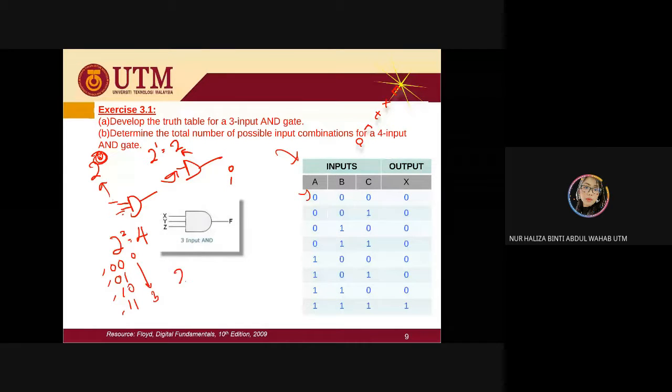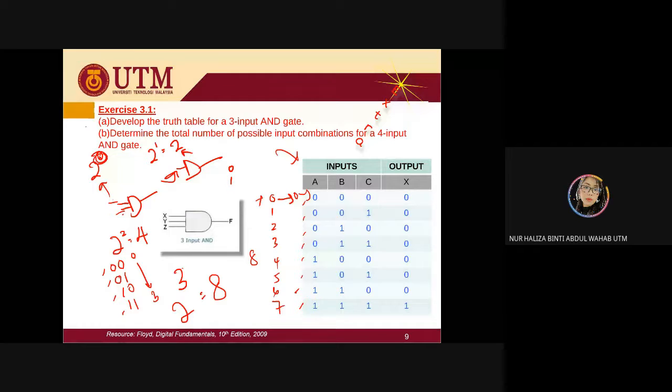For 3 inputs, you have 2 to the power of 3. How many possibilities? 8. 1, 2, 3, 4, 5, 6, 7, 8, including 0. If you convert to decimal, you will get 0, 1, 2, 3, 4, 5, 6, 7. Including 0, altogether there will be 8 possibilities.